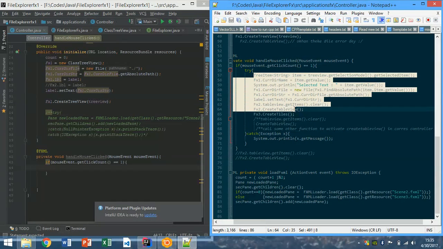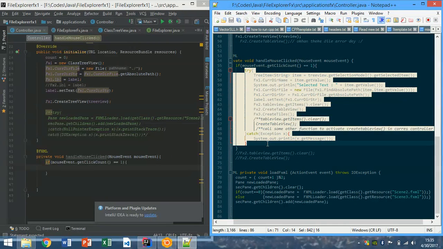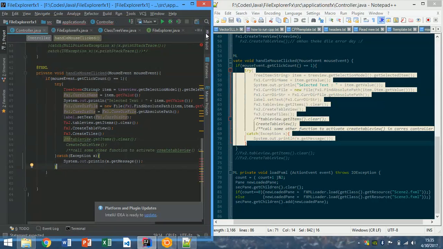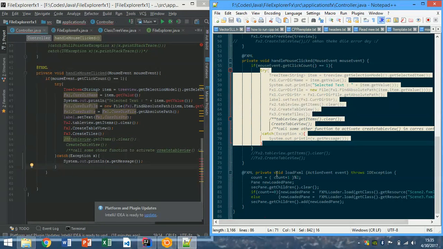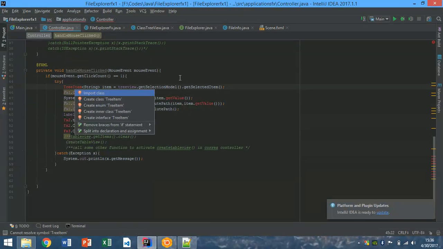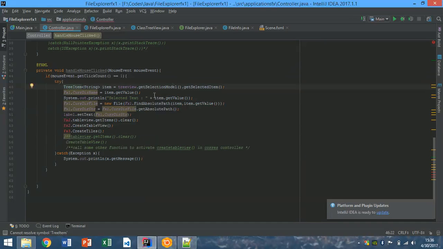I'll just copy things. Alt Enter, input class. These three lines we'll need later, so uncomment them later.